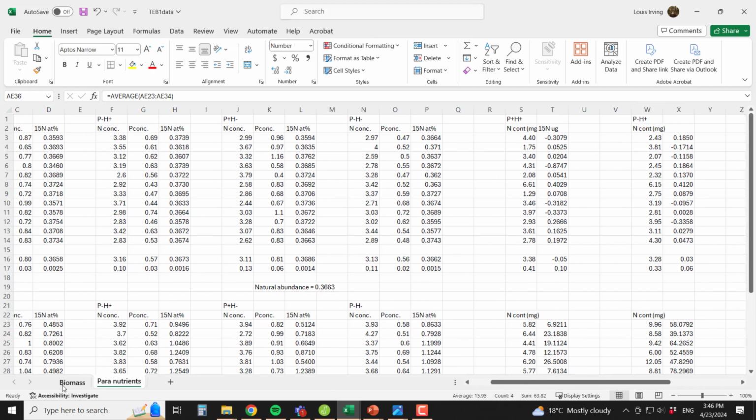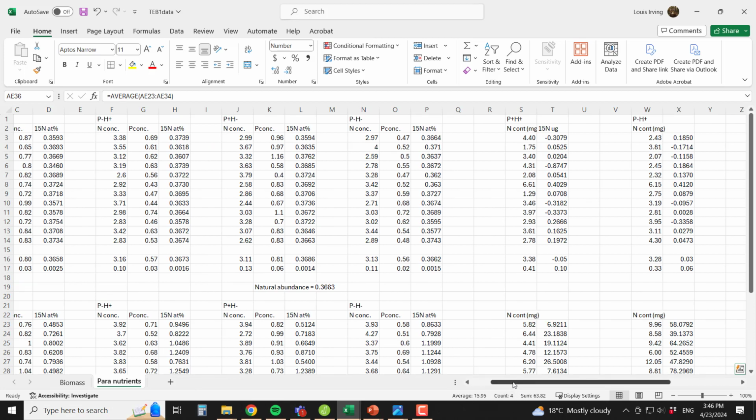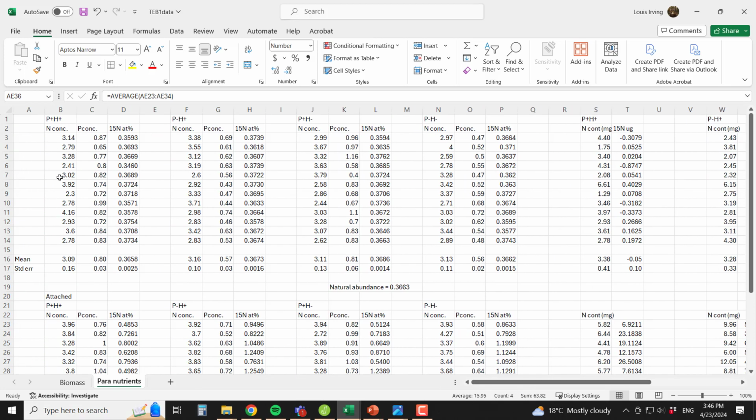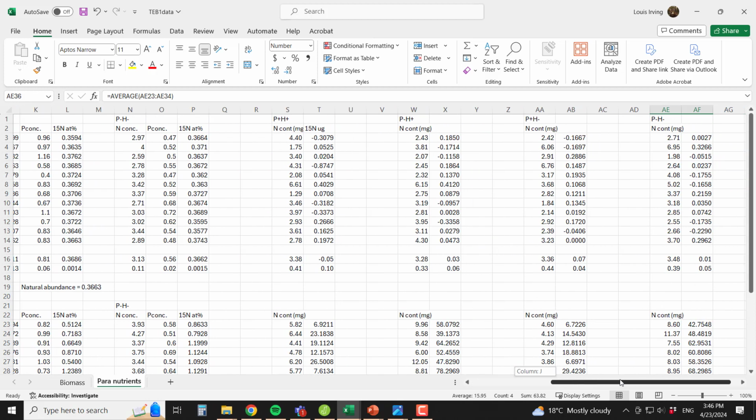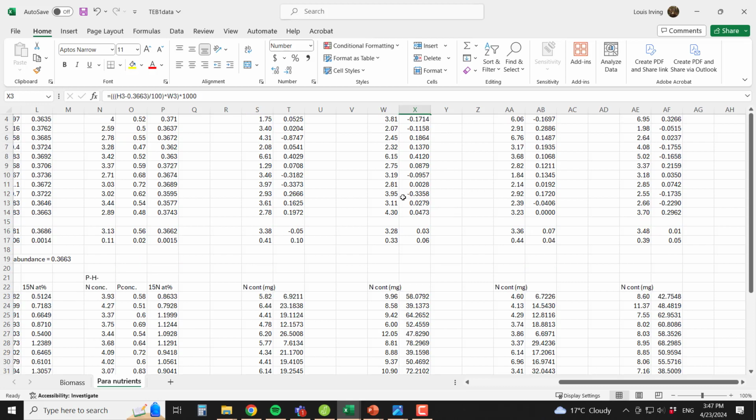So if it was me, you'll have two biomass graphs, this one and then one for the hosts. And then you'd have one graph for the nitrogen concentration, one for the phosphate concentration, and one for these 15N contents. So that's 15N content, and that's in micrograms. So that's probably how I would do that.